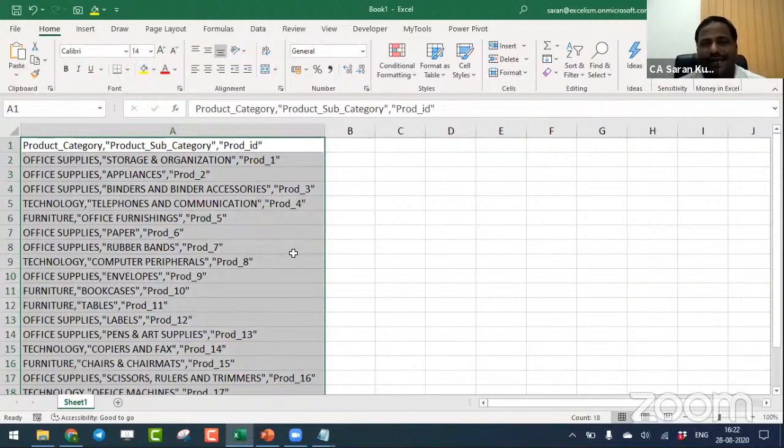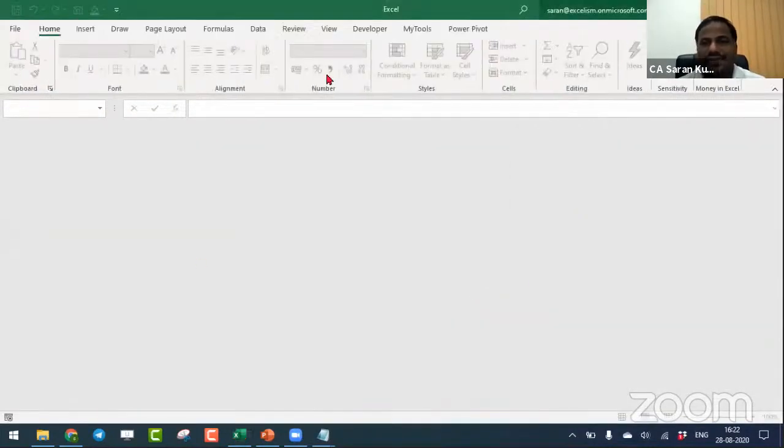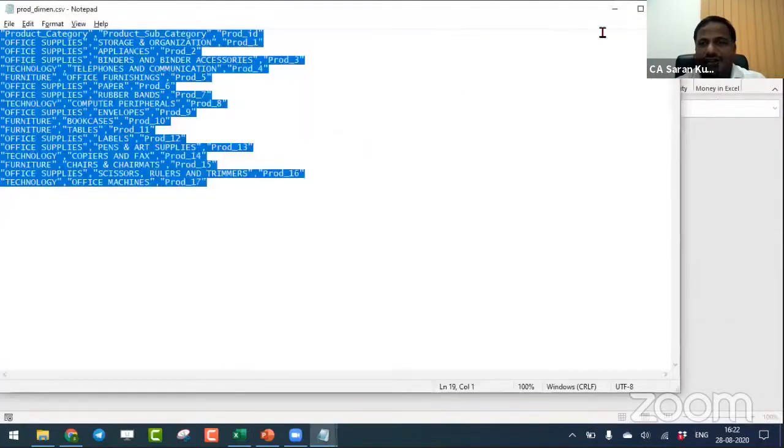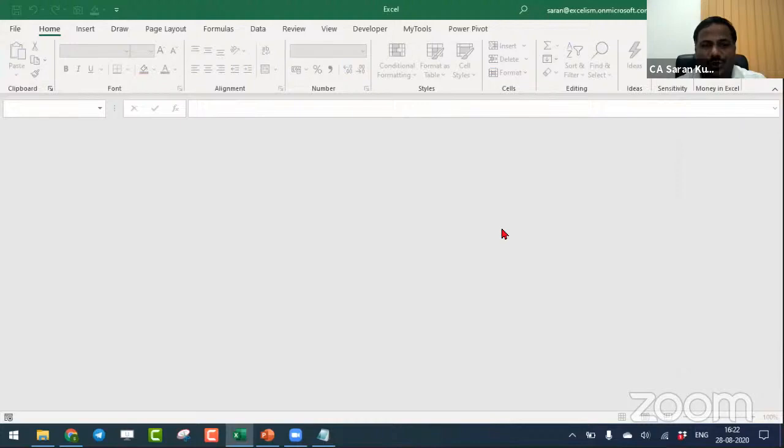Very small technique, especially when you're dealing with text to column. You did a great text to column where you spent a lot of time. If you want to use the same thing for other Excel files, instead of closing the workbook and the application, you better just close the workbook. Keep the application running at the backend. Now let me close this without saving. At the backend, my application is still there. This is the first feature I thought is very important, especially when we are dealing with text to column.